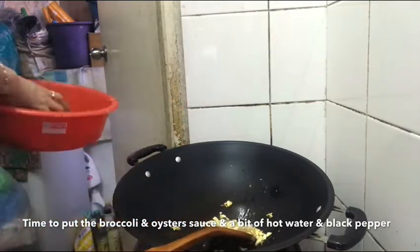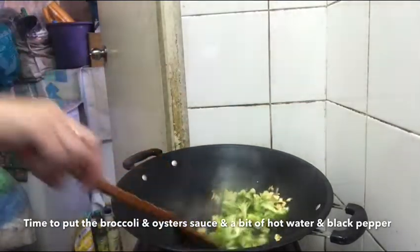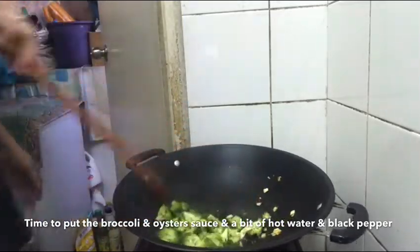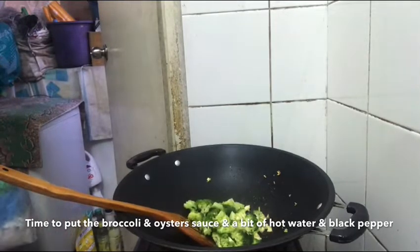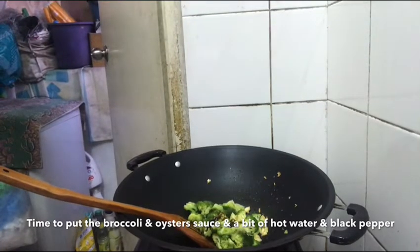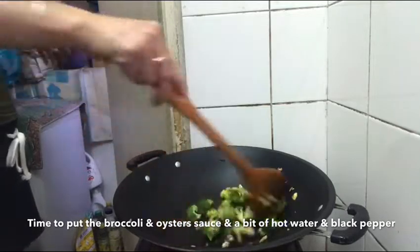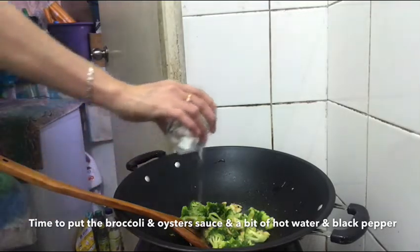Now, time to put the broccoli. And then time to put the oyster sauce. You just balance that. Then we mix. And we also put a little bit of hot water. I put a little bit of hot water, guys.